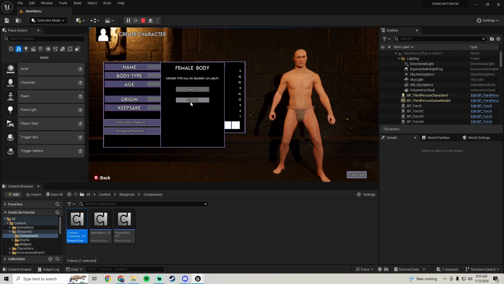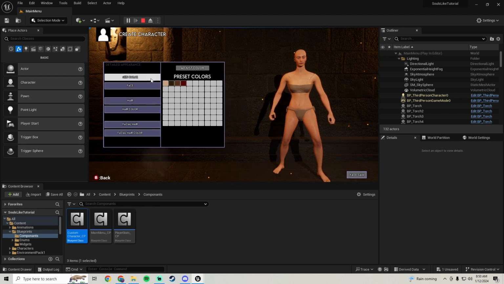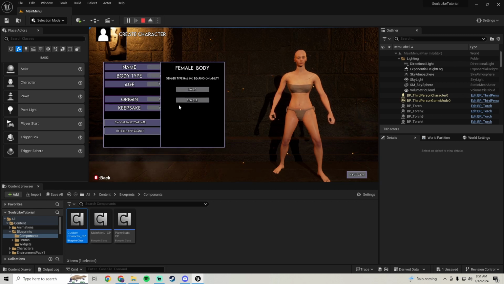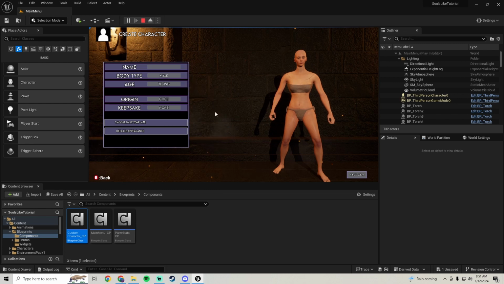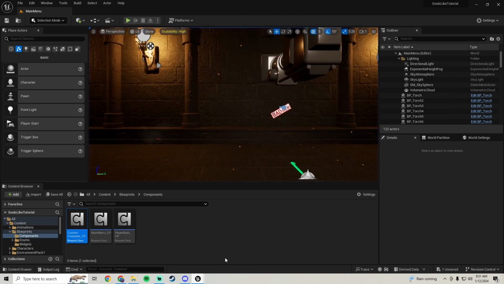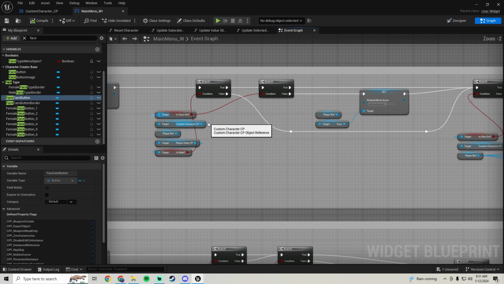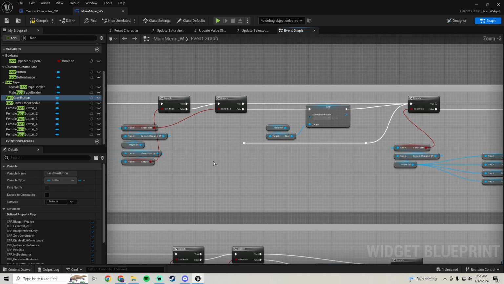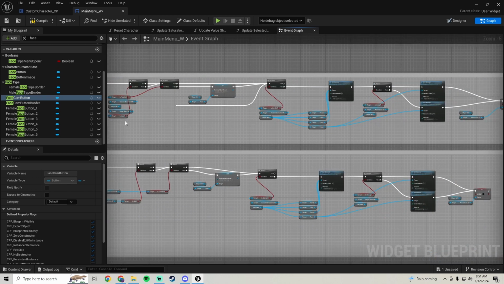So let's change the female. Let's change our face. Set female again. Our stuff doesn't change. Now let's go back to male. But that's broken now. So maybe we do want to see if we are male or female here, like I was doing originally on the male side.